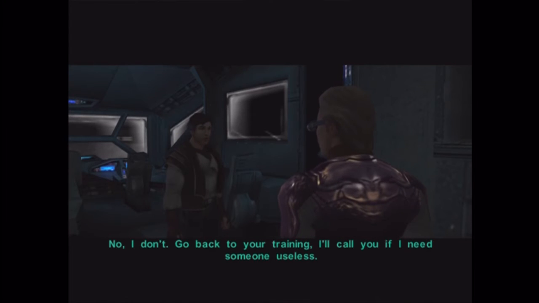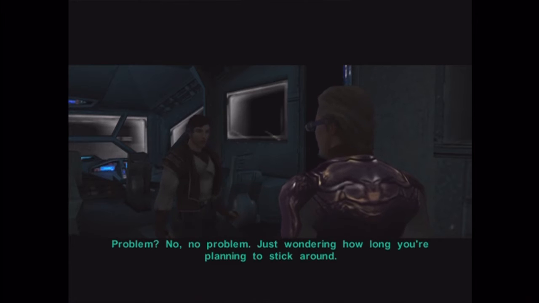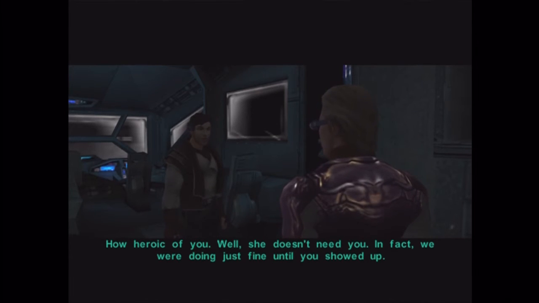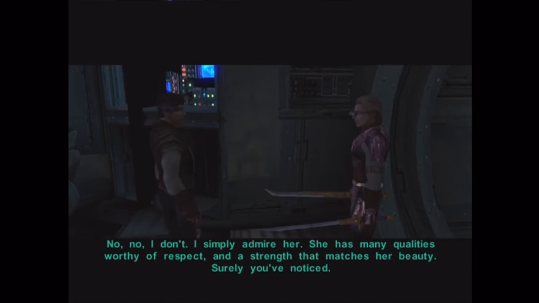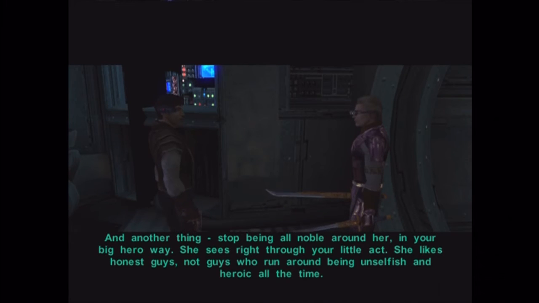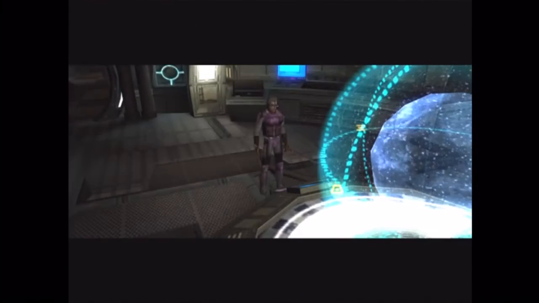Do you need a hand? No, I don't. Go back to your training. I'll call you if I need someone useless. Is there some problem? I was only offering to help. Problem? No, no problem. Just wondering how long you're planning to stick around. For as long as she needs me, of course. How heroic of you. Well, she doesn't need you. In fact, we were doing just fine until you showed up. Actually, there are times when it seems you could use some help. Always with the details, aren't you? You can't fool me. You have some agenda. Spying on her. Always keeping your eye on her. No, I don't. I simply admire her. She has many qualities worthy of respect, and a strength that matches her beauty. Surely you've noticed. Yeah, and I noticed first. Get it? So cut it out. And another thing, stop being all noble around her in your big hero way. She sees right through your little act. She likes honest guys, not guys who run around being unselfish and heroic all the time. I thought she was the hero. Sounds like someone's jealous.